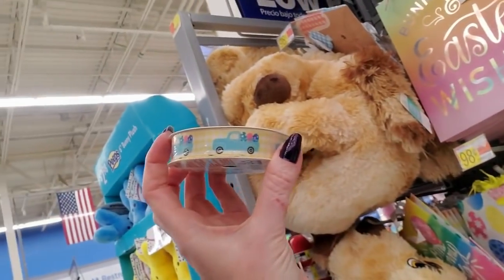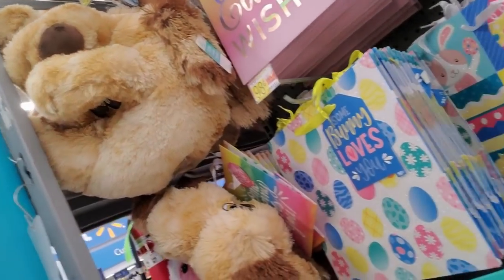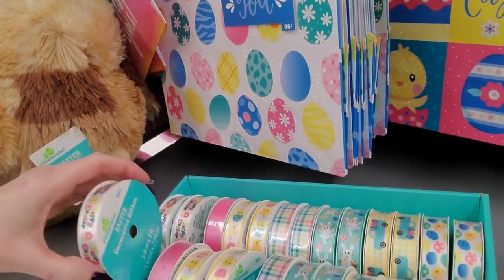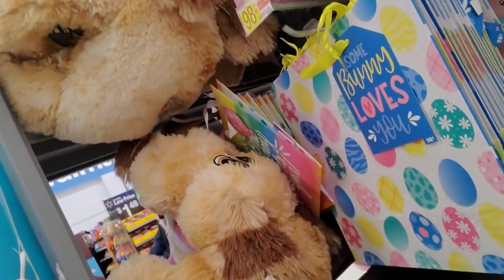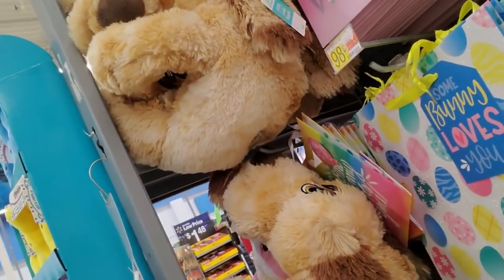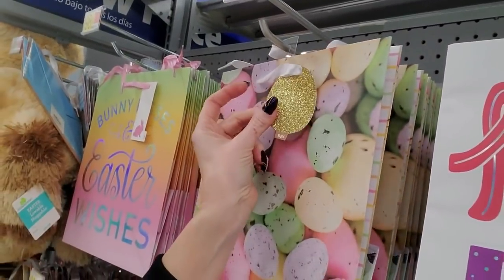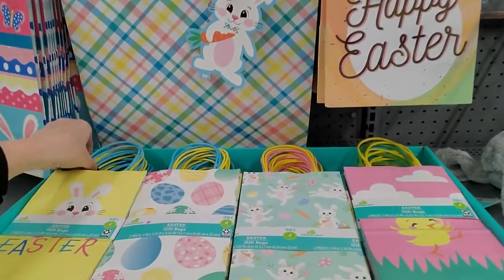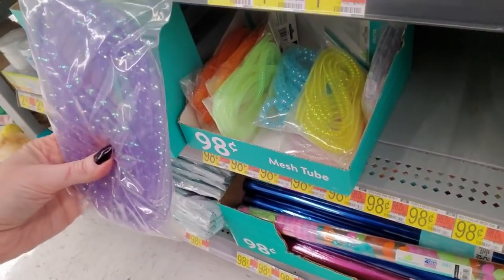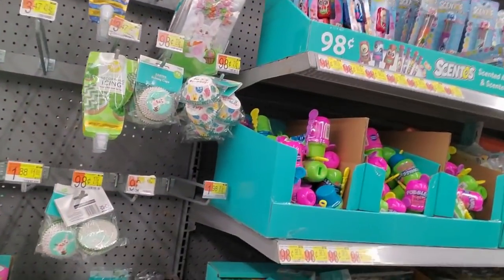These ribbons are cute and we're going to do an Easter wreath - I should get some of this, it's $0.98. Dollar Tree already has all their ribbons gone. Here's some with little chicks on it and some with little bunnies. And you have your little gift bags if you want to give someone an Easter gift - look at that sparkly tag. Little bags, and all these goodies to go in the Easter basket, or mesh tube if you want to make something. They haven't put everything out yet.